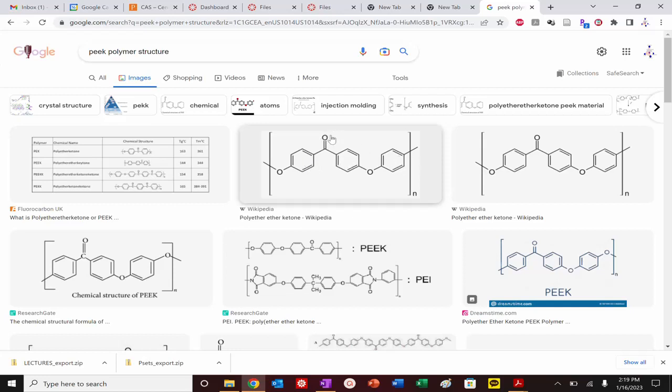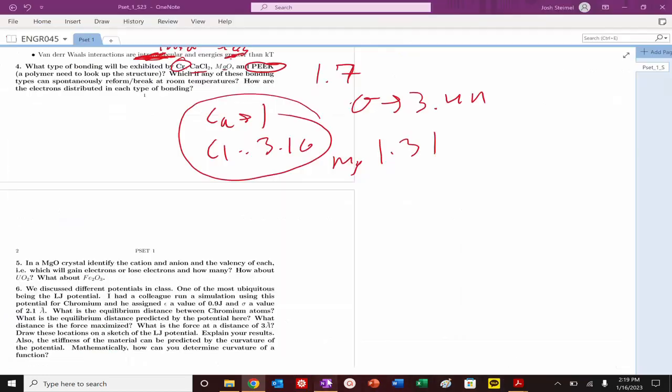These oxygens lead to potential polar interactions, and in different types of PEEK, as you see here, the C double bond to O. So there's going to be a lot of polar interactions going on here, in addition to large, bulky steric interactions that are stiff. So those intermolecular interactions, they also have intramolecular covalent interactions there too. All those big bulky rings are carbon-carbon double bonds. So the steric interactions and the potential polar interactions are going to spontaneously break and reform at room temperature.